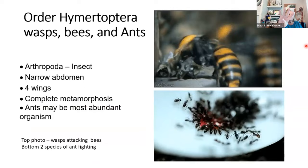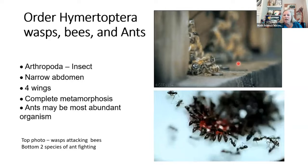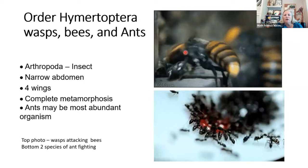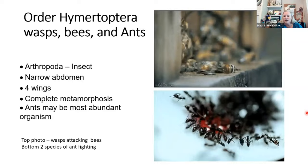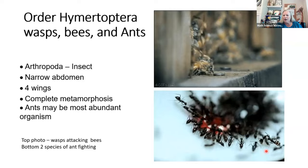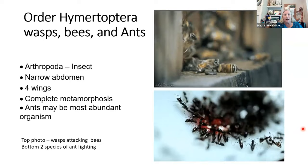Now this is the one that most people don't like — wasps, bees, and ants. They do have some similarities: they all have a skinny waist and four wings. Here's a hornet coming in trying to attack a bee colony — it's a carnivore — and look at how the hive is defending itself with all the worker bees. Some insects are plant eaters, some are meat eaters, and some are omnivores. Down here we've got ants feeding — notice we've got two different kinds of ants. One has stripes on its abdomen, the other just has black or brown. The only way to notice that is through observing, just through watching. Make sure you're not standing in the middle of their ant trail.